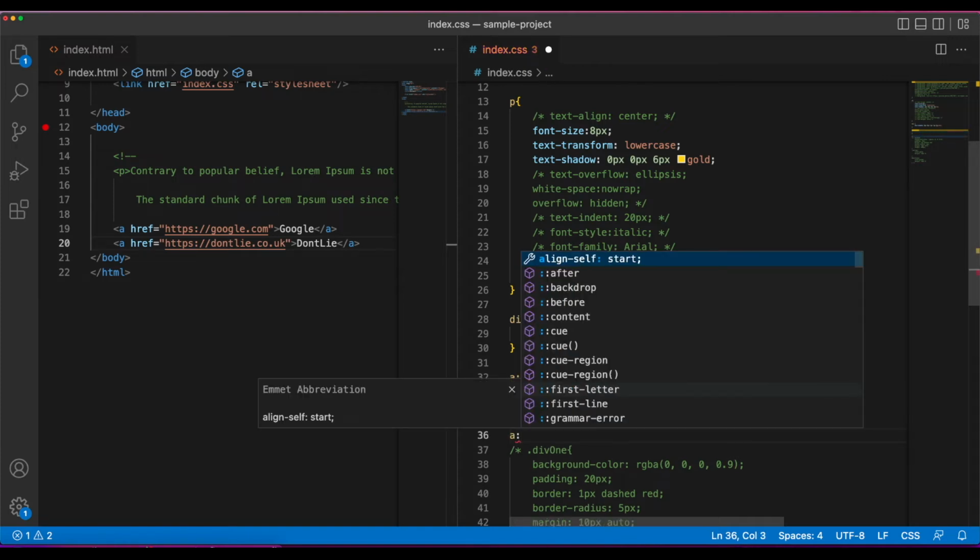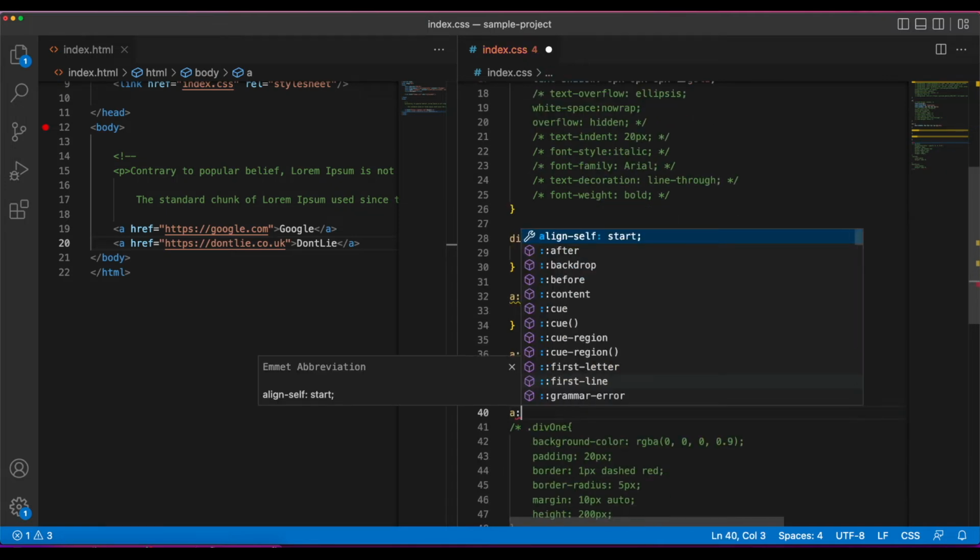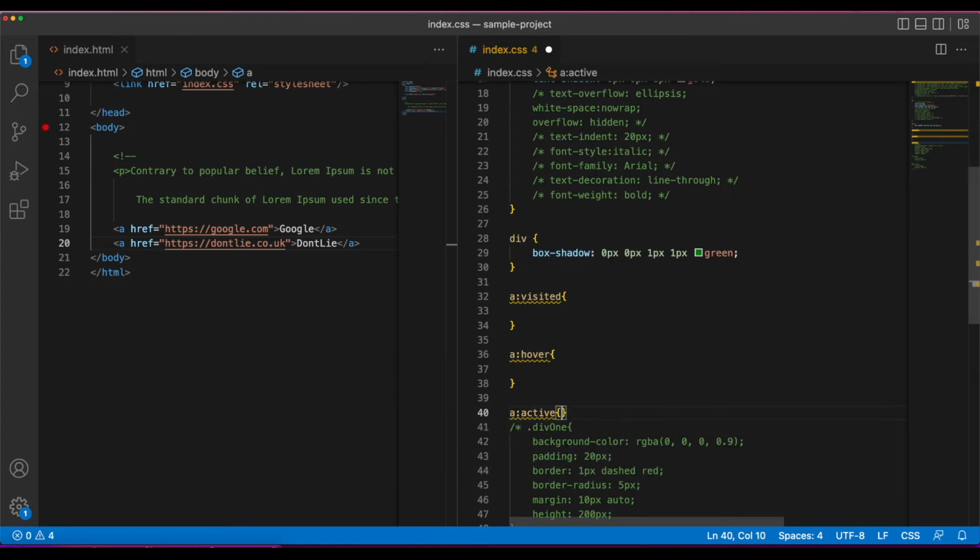And you can also have a link that you hover over with a mouse, and this pseudo-class can be used on multiple elements and not just a link. You can also have a link that is active. So once you click on it, it becomes active, at that same moment that it's clicked on. And you can also have a normal link that has not been visited yet, just by :link.